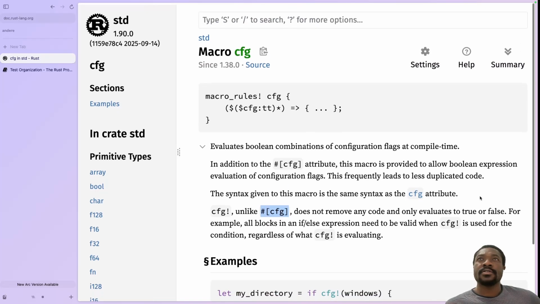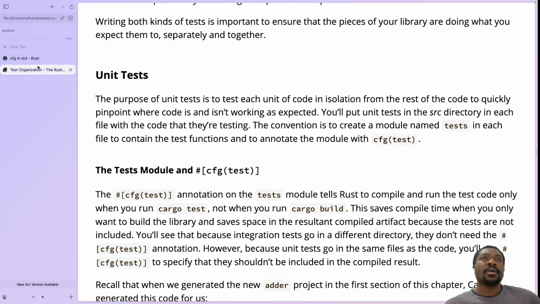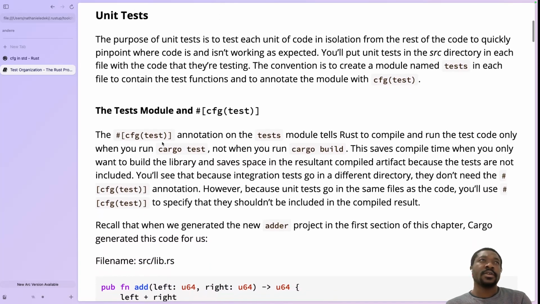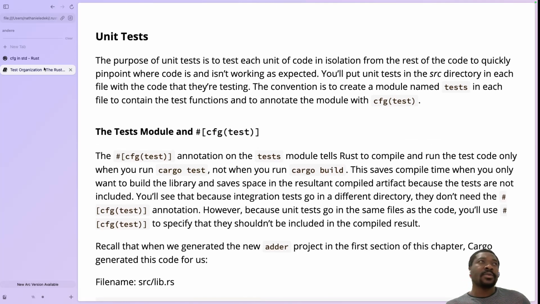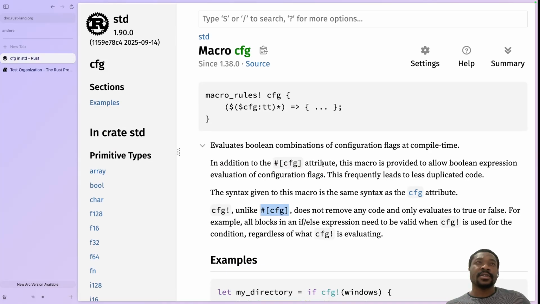Okay, so let's continue. So the test module, and so this is now using the macro, right? Because from what we saw here.